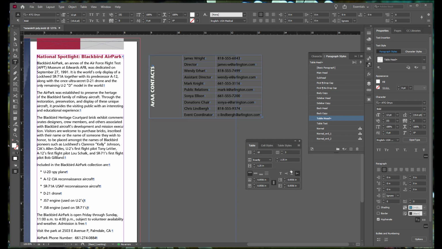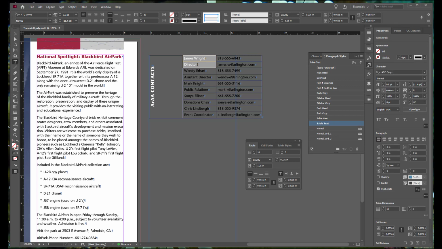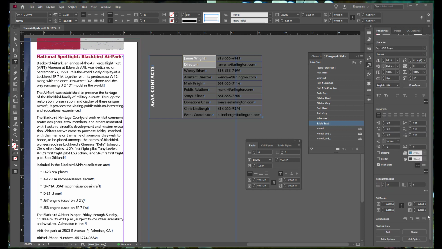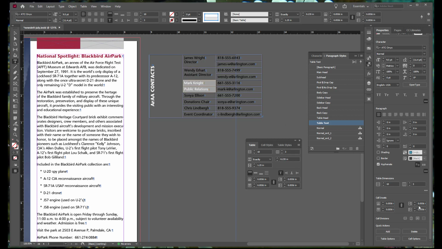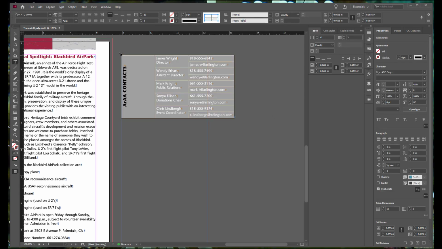Click the top cell of the second column and drag down to select the top and second cell, and again merge the cells. Do the same thing for all of the name and positions. Then select all of the table and change the vertical alignment to center.